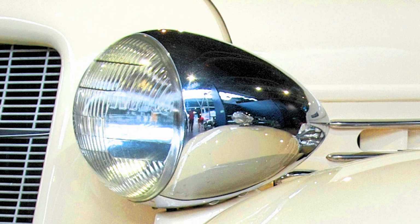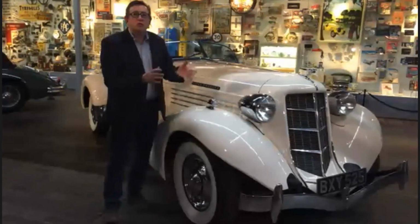Now, as I say, Auburn were in the last gasps as a company in 1935. And the build quality of the body, particularly the woodwork underneath, actually reflects that. It fits where it touches. And when we took the body off this car, we were reassembling the car and we did up the nuts and the bolts on the offside rear wing, and we found that the driver's door sprung open. That's how much it was twisting.